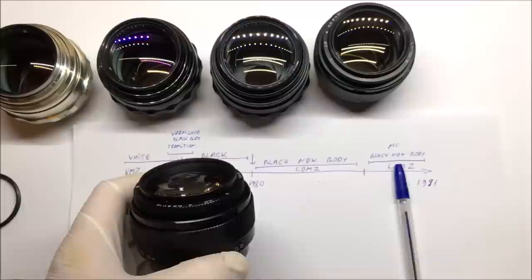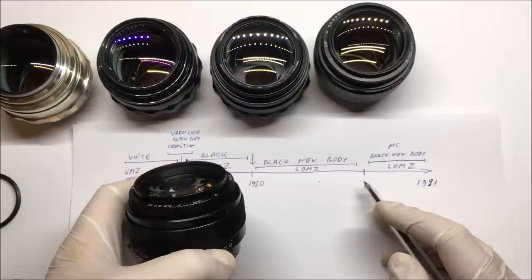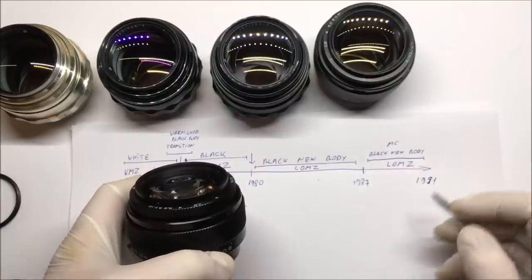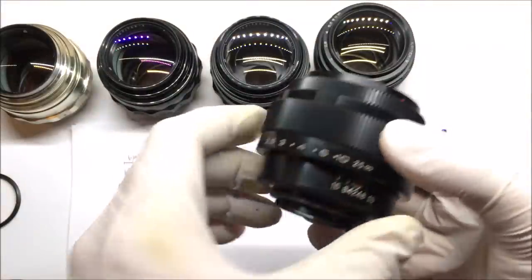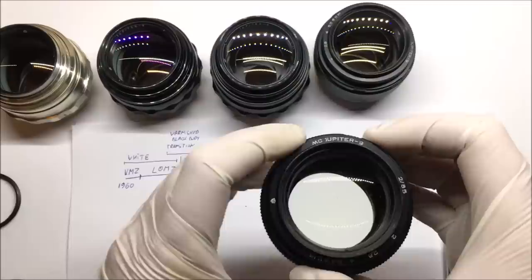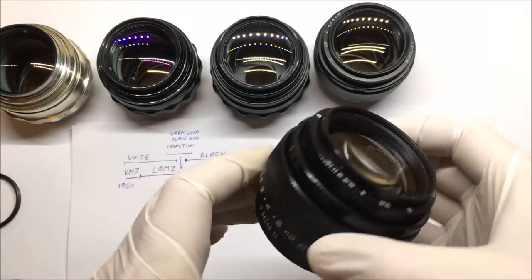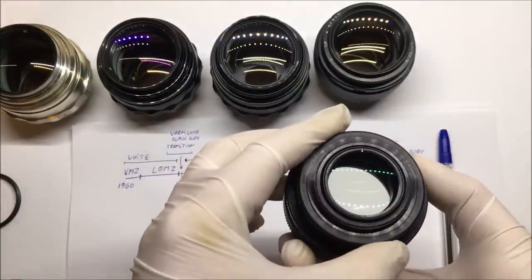And the latest known version was made maybe starting from 1987. I don't know exactly, there are no data about it, but I would suggest something like this, to 1991, to the collapse of the Soviet Union. This is the same version, but it features multi-coated optics, and here you may see MC writing is added. All the things are the same, except that it claimed to have, and I think it has, multi-coated optics.